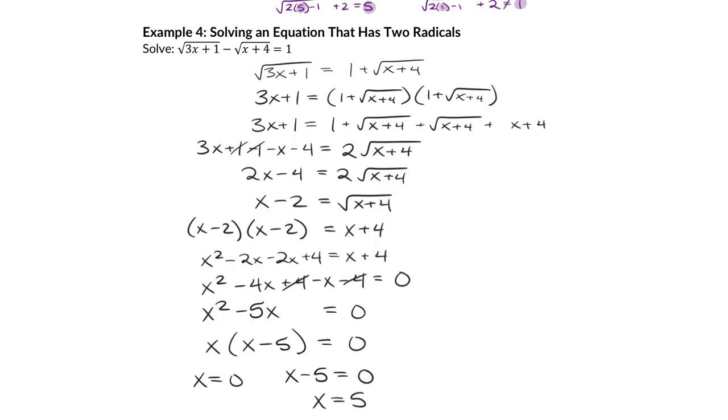Hopefully you paused the video and you did actually try to plug these in, and you'll notice that we had to get rid of the 0 because when we checked our work, it was not true. 3 times 0 plus 1 is 1, square root of 1 is 1. 0 plus 4 is 4, square root of 4 is 2, so that would be 1 minus 2, which is negative 1, not 1, so it's gone, it's out of there. Again, these steps are listed above. We isolate the square root, square, condense. Isolate the square root, square, condense, factor, and solve.